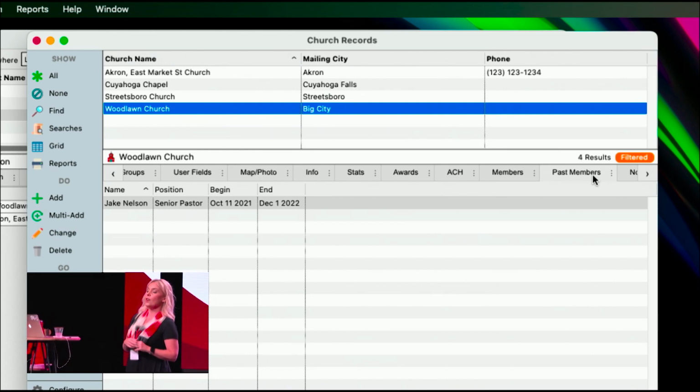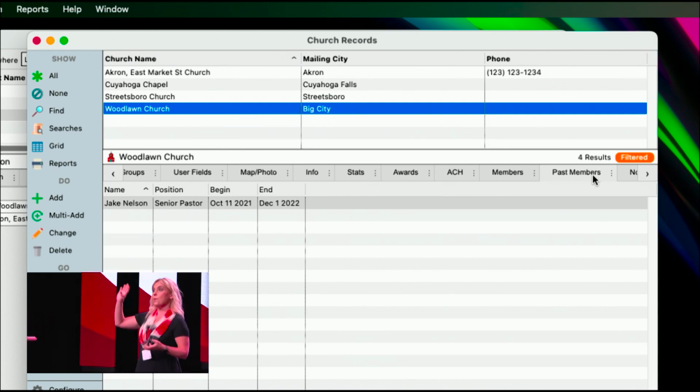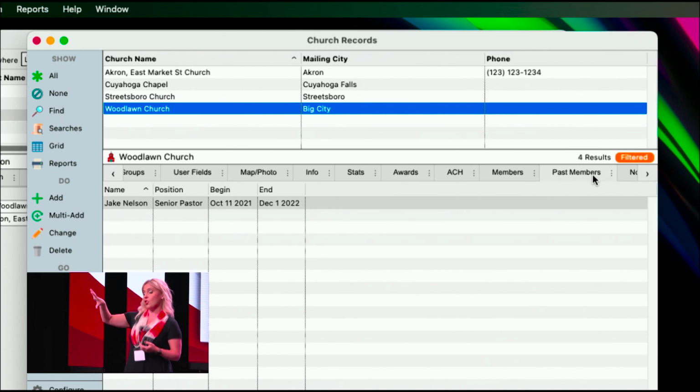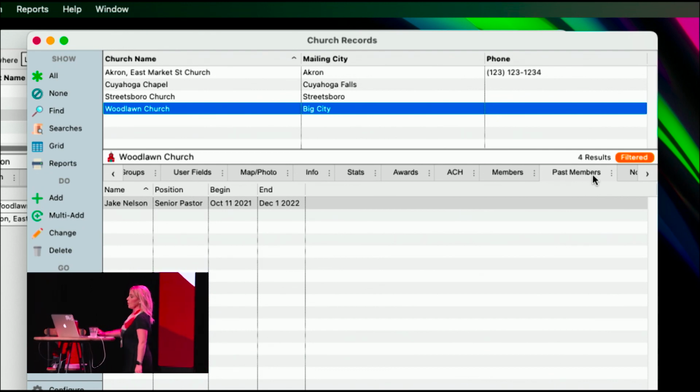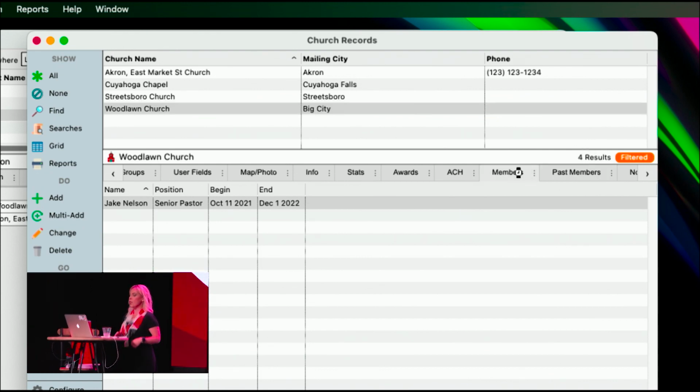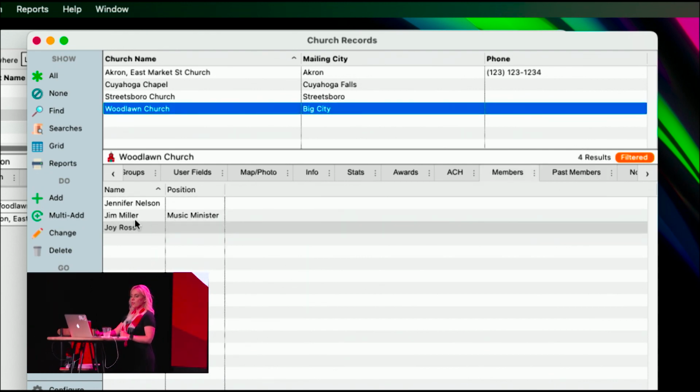So chances are, if I was to look at Ohio's database, there would be the end date for when he was a senior pastor, and he would just be a member of the church with no position. He just belongs to the church. Kind of like what I do with this church here. I just belong to this church. I'm a member. I don't carry a position. But Jim is the music minister of this church. So if you wanted to see retired pastor or whatever, you could do this.